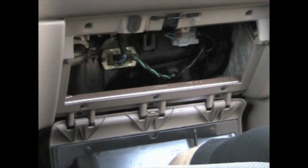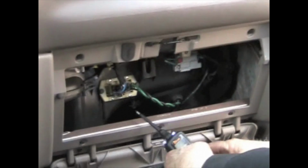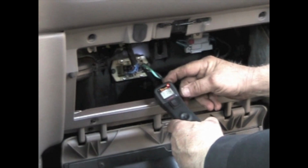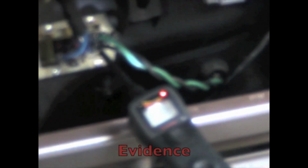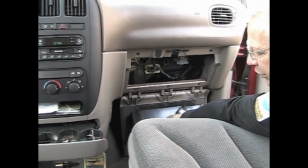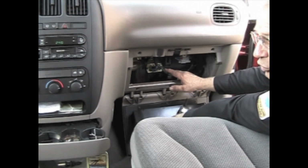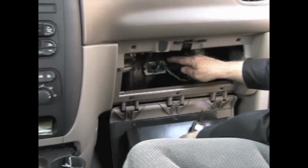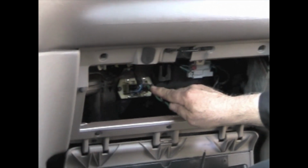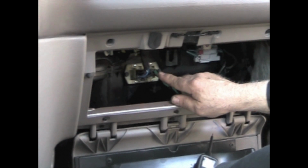With the key on and your blower motor switch in the off position, if you come over here with the test light or your power probe, on these 2 you should have power. The 2 far right ones that go to your blower motor, you should have power. If you look at your wiring diagram, the reason these have power is because with key on, power comes right directly from the fuse box through a fuse, down through one of these wires, through the blower motor and back. It's looking for a ground. So there's power to the motor at all times. It's looking for a ground to tell it how fast to go.